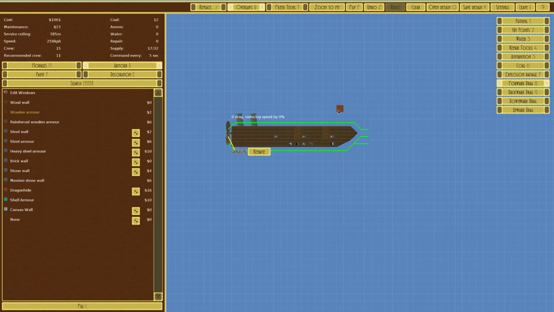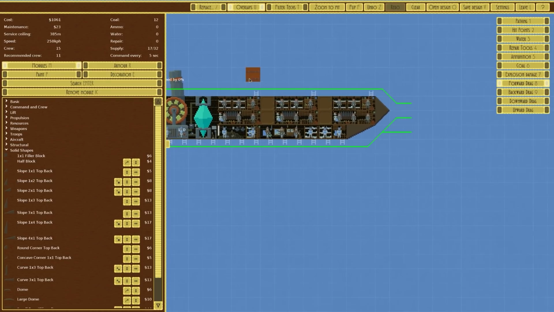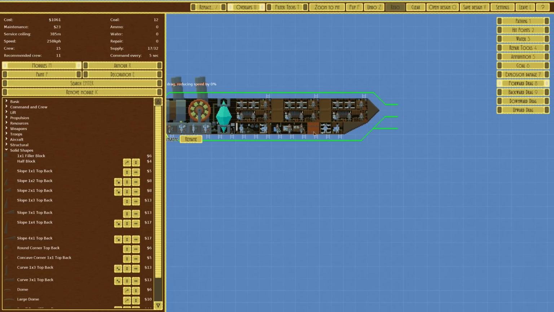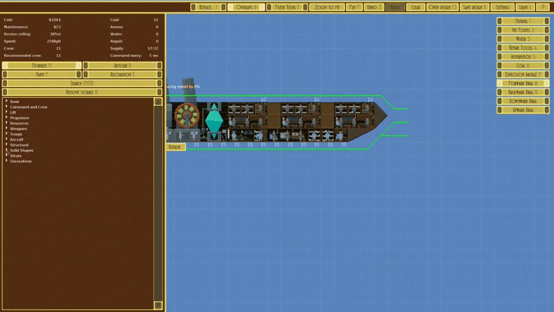Command every 5 seconds. Recommended crew is 15, so we've actually got not as much crew as we would ideally have, but I'm checking and nope, don't care. Cool, so I might care in a bit.